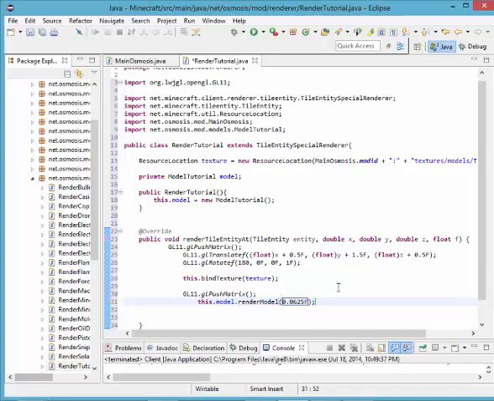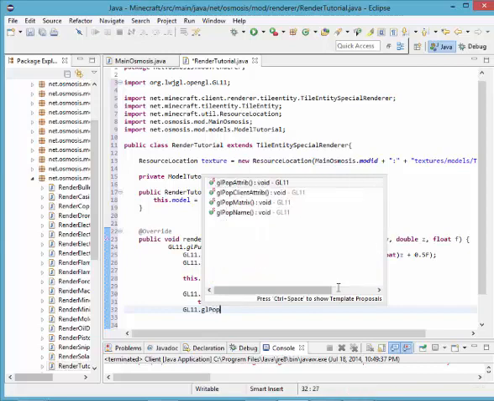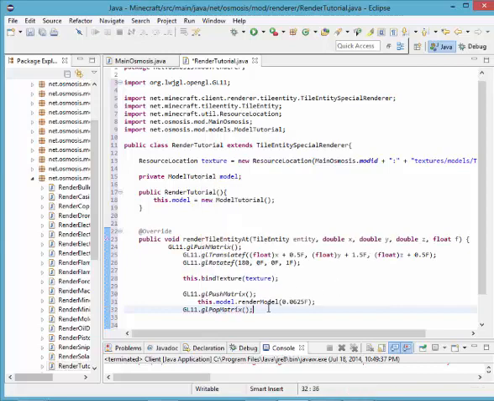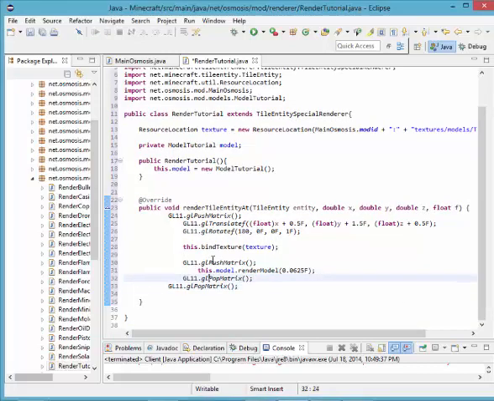That number has to be that. Then we're going to close the matrix, so GL11.glPopMatrix, and we're going to do that again for this other one. And that is it for this class.